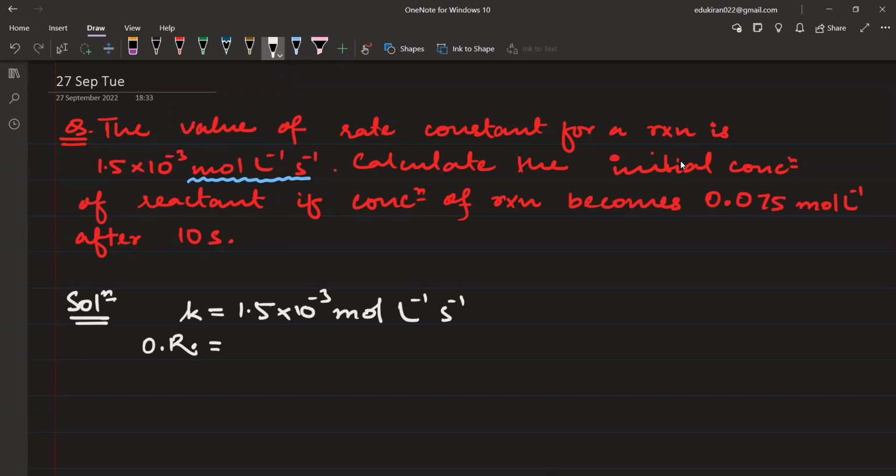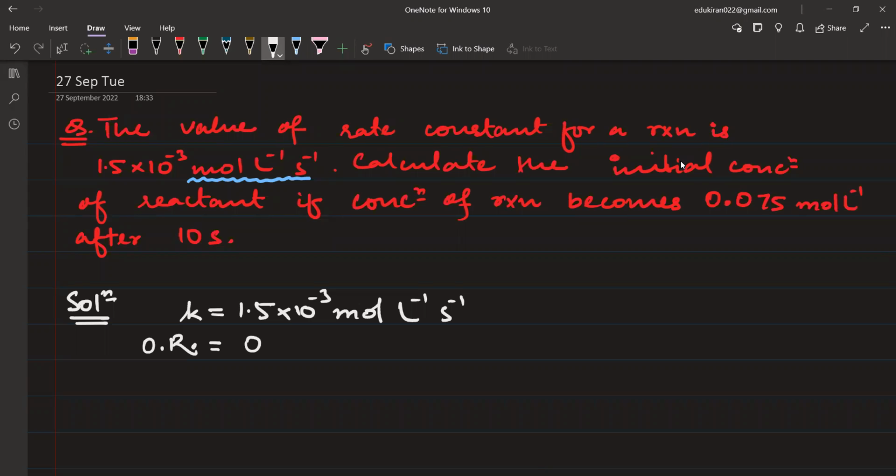Because for order of reaction, remember, I think you guys are not revising. Whenever you are coming to the class, please revise the previous class, okay? Otherwise you just sit blank. So last class, we knew that if I add the power of liter, it is 1. So minus 1 plus 1 will be equal to 0. So this is a zero order reaction.